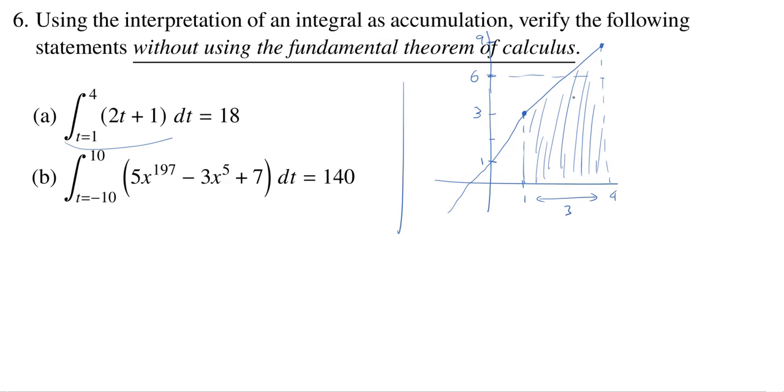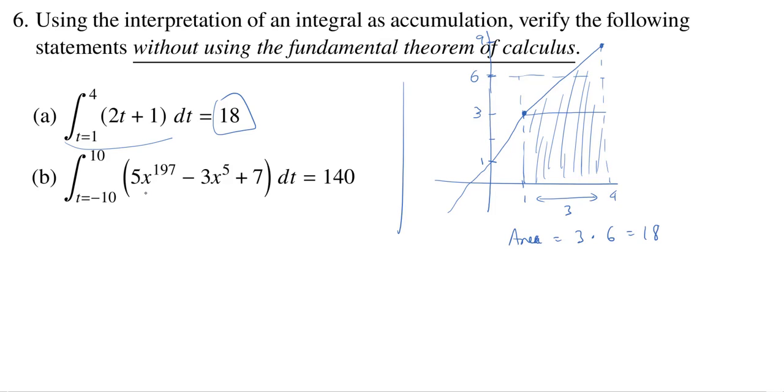You can see this triangle and this triangle are the same, so it's like building a rectangle with base 3 and height 6. So this area is equal to 3 times 6, which is 18. Hey, that's what they suggested it was going to be. Alternatively, you might break this up as a rectangle plus a triangle and then work out the areas that way. Lots of ways of skinning this cat. Oh, that's sad. I love cats.